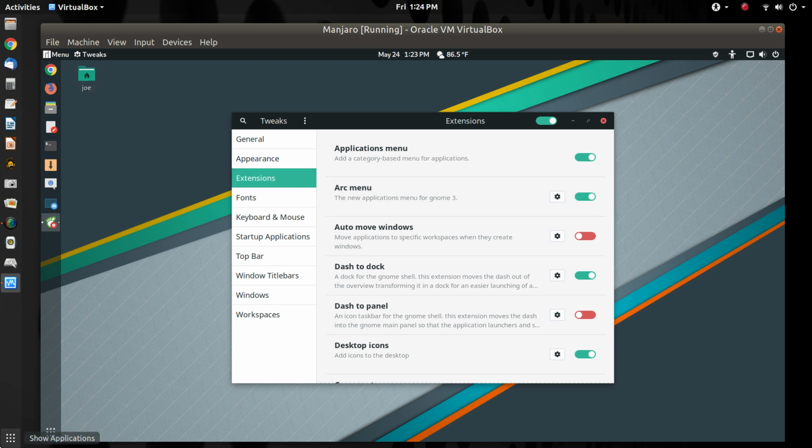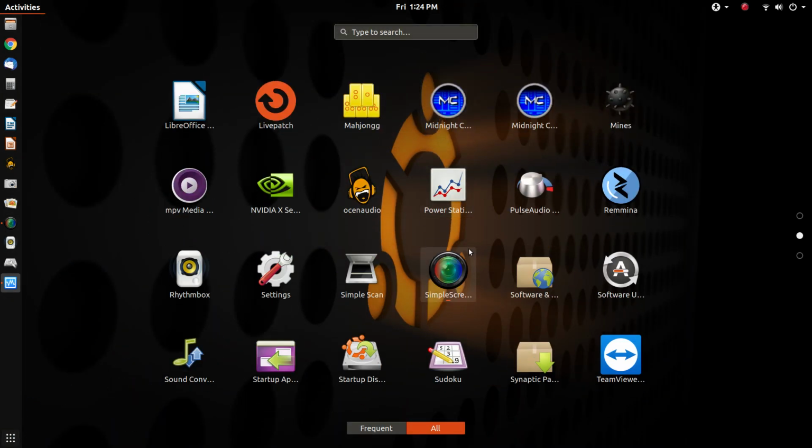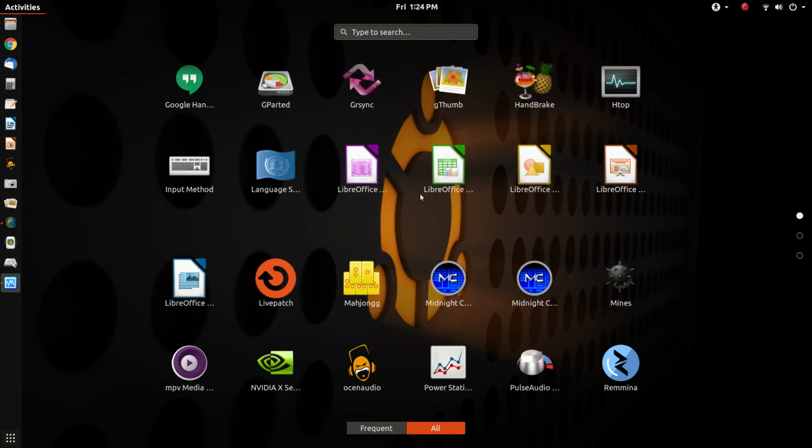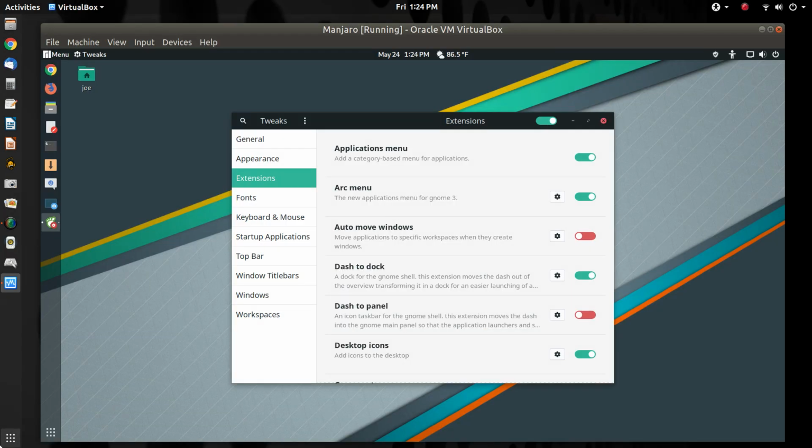See, over here on the Ubuntu version of Dash to Dock, and they do have their own customized launcher here that they've used the Dash to Dock plugin. You see everything that's installed on the system, right? That's the normal GNOME functionality. That's the way it always works. And it's a little different here. But these two may look the same, but they are not the same. This Ubuntu version is their own spin of the Dash to Dock thing, and it's made to act more like the Unity launcher. They did that on purpose.